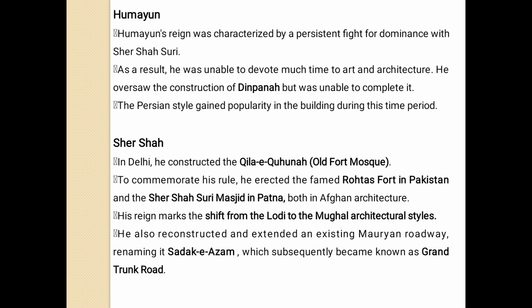Humayun. Humayun could not construct more buildings as he led a very stormy life. A mosque at Fatehabad was constructed and was decorated with enamel tiles in the Persian style. Humayun's reign was characterized by persistent fights over dominions with Sher Shah Suri. As a result, he was unable to devote much to art and architecture. He oversaw the construction of Dinpanah but was unable to complete it. The Persian style gained popularity in building during this period.